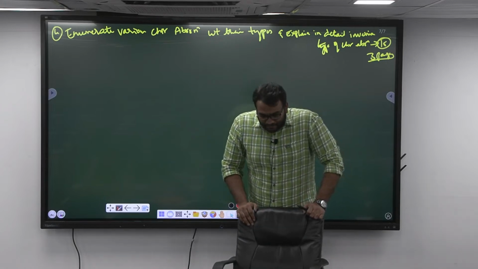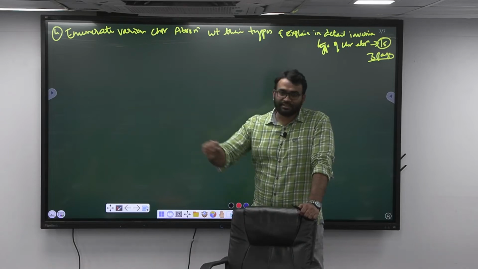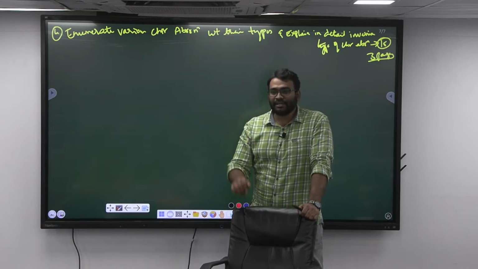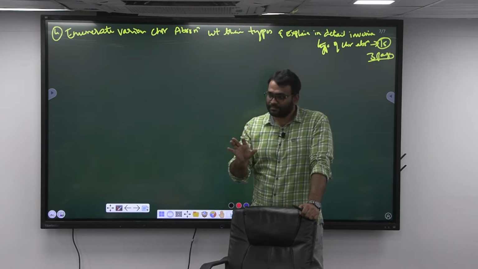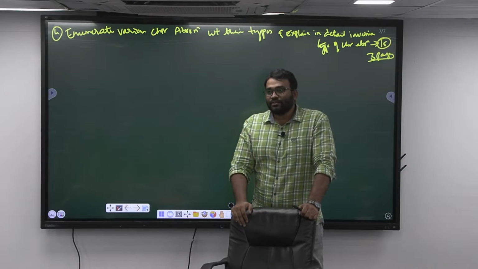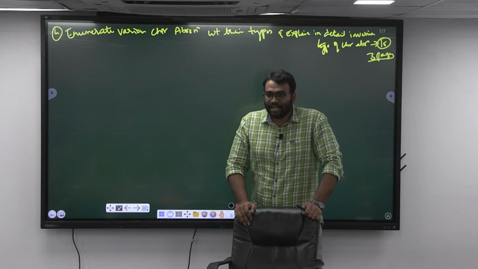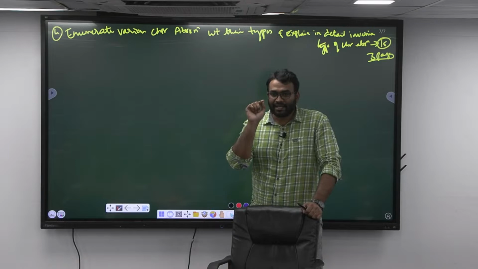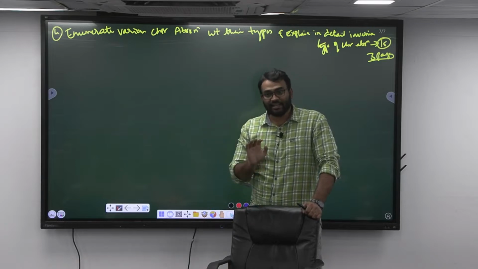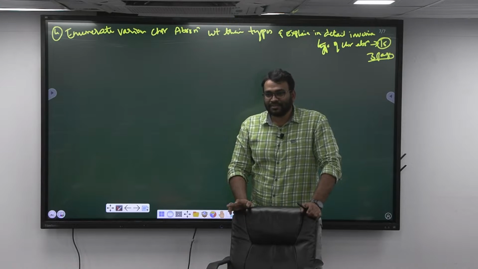Now let's say, if I bang you onto this door or else onto this wall, your head will be damaged, or at least you will be feeling giddy, you will not be feeling good for some time, correct? So that will happen. Now in nature we have one spectacular bird, that is the woodpecker. The beak is sharp, but still it is putting its head back and forth on the same wood again and again, yet it is not suffering any brain damage. How? So think over it. If not, just Google it.